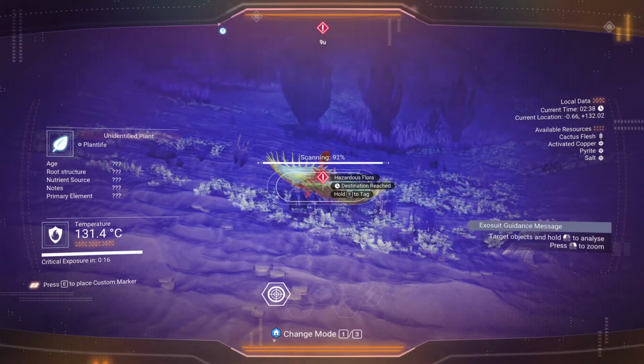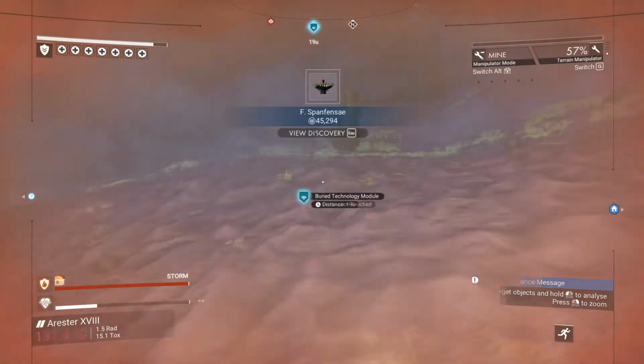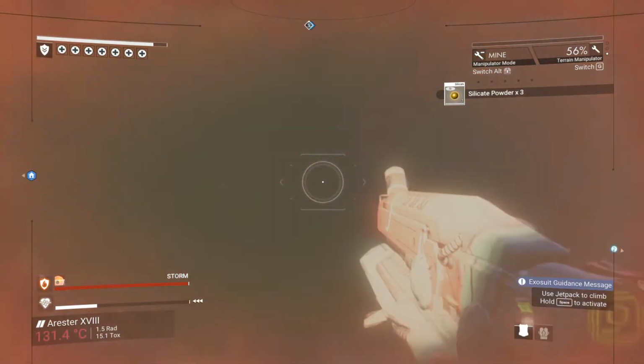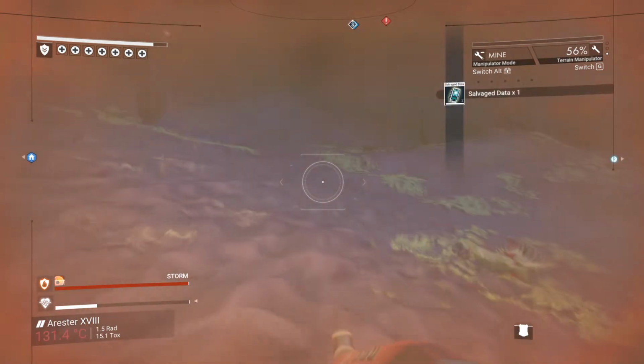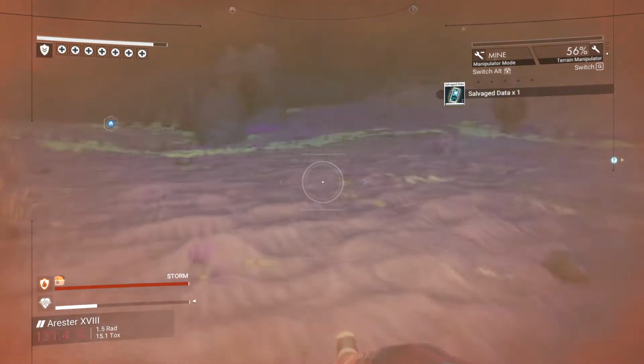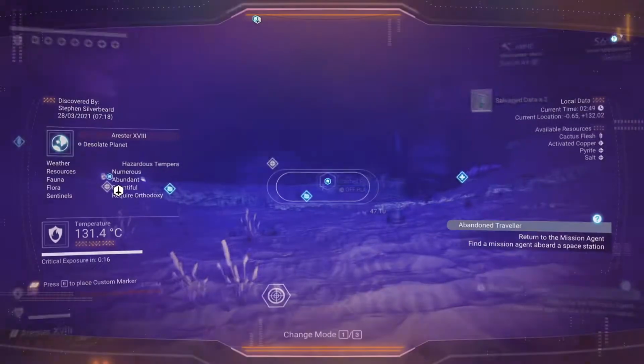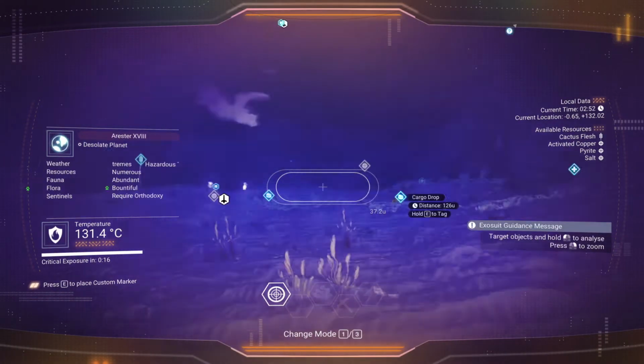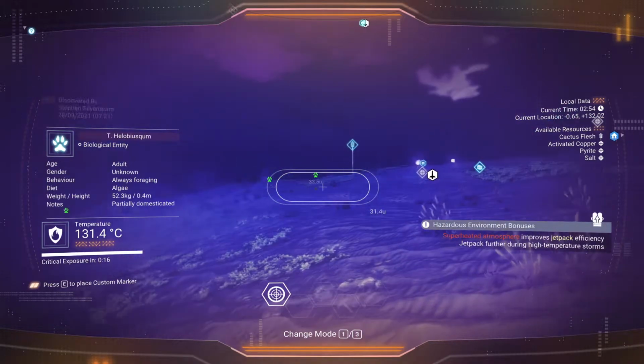Scan the hazardous plant. Let me grab you. A little bit of salvage data. I've actually got a crash freighter. Oh, of course, yeah, I found a crash freighter on this planet, didn't I?